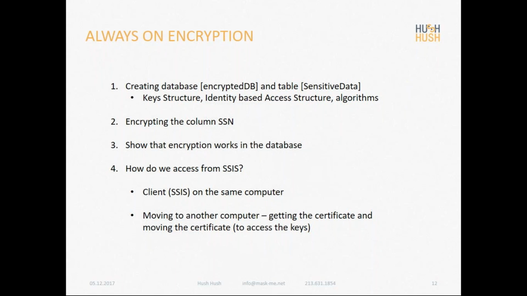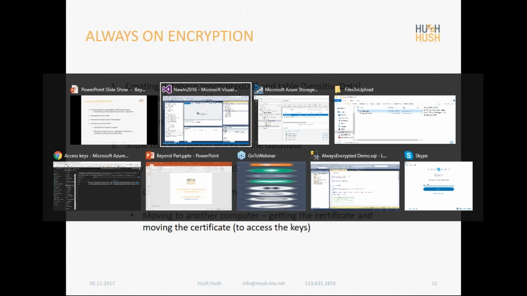But you can now see the complete schema and encrypt those columns deterministically, consistently, or randomly, based on the algorithm of your choice. And those who have the keys will see unencrypted data. Those who don't have the key will see encrypted data. And you can do it with different storage vaults for the keys. So currently Microsoft has two types. One of them is the Azure key vault. And one of them is the key vault that you keep on premises on your client. And SSIS is the client.